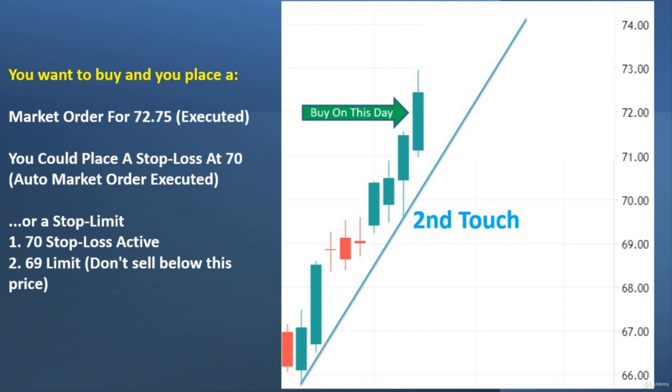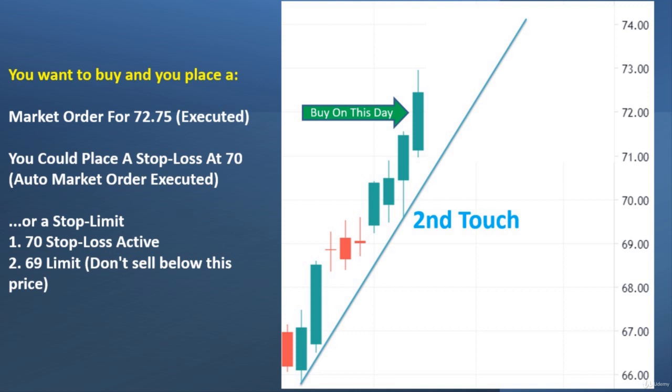And then if it hits 70, it's going to try to execute that. But let's say things fall quickly and it reaches 69 or 68 or 67. Once it's below that 69, then nothing's going to happen. Your order won't be executed. So as you can see here, the idea is it's protecting you from something where it's going way down in price, and you're like, well, if it goes way down in price, maybe I think it'll come bouncing back up again.